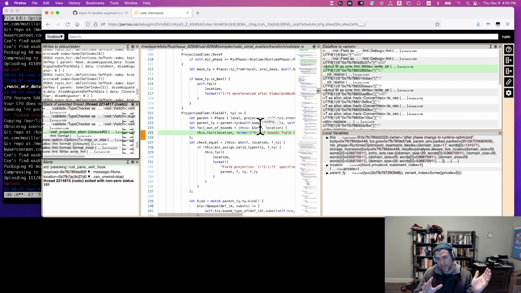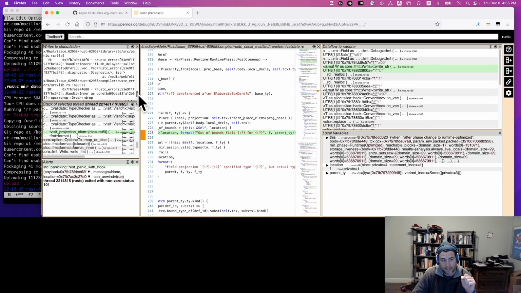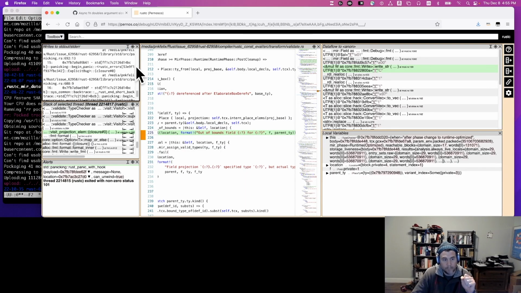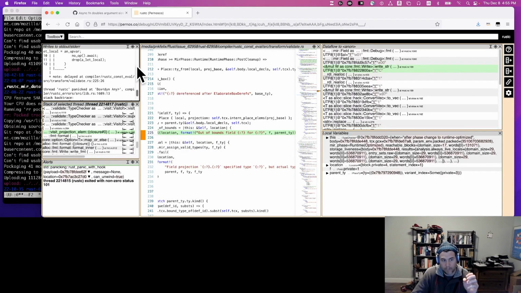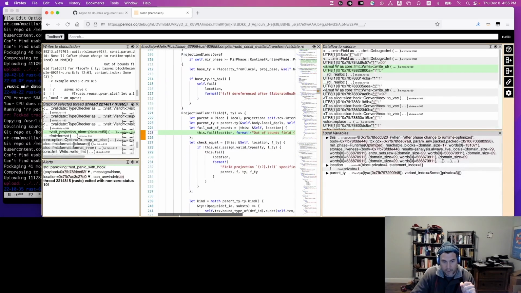I could have probably grepped for the text out of bounds field. That text was actually pretty apparent in the output that we were looking at. But the crucial thing I can't stress enough here is that this approach generalizes. I just found a little bit of output that I was interested in, and I was able to tease apart and work backwards through all the places where it was copied to find the place where it originated. And that gives me a lot more information about the context of where that thing came from.